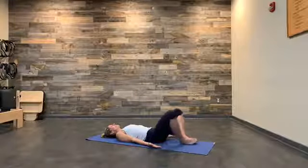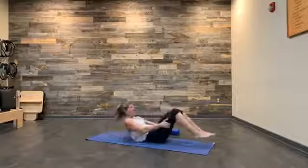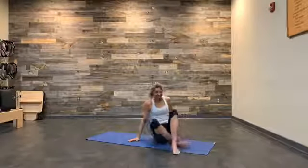And just bring your knees together, hug them gently into the body. And let's just rock and roll on up here. And we'll finish right here across the hip position.